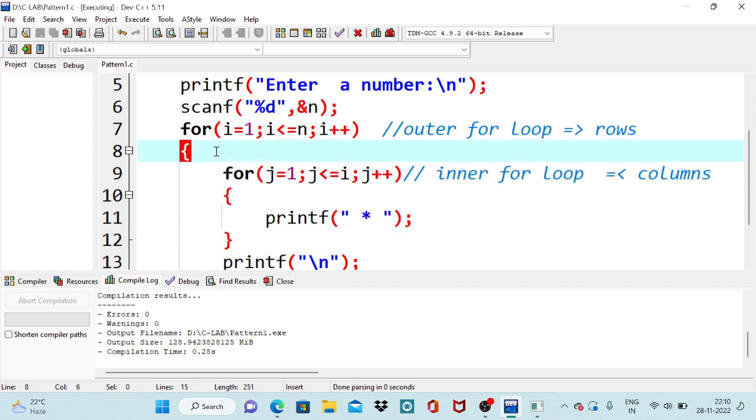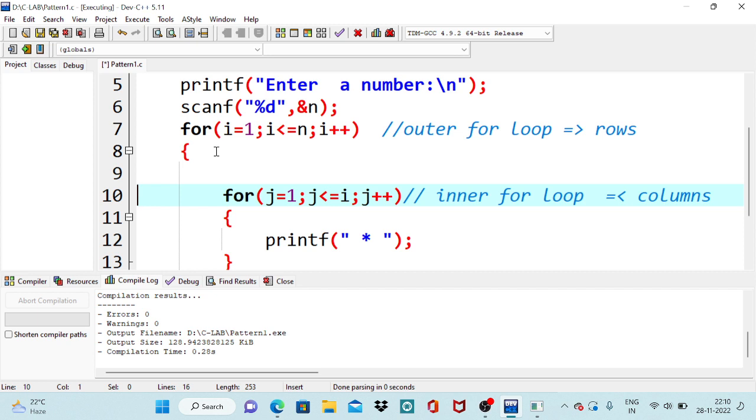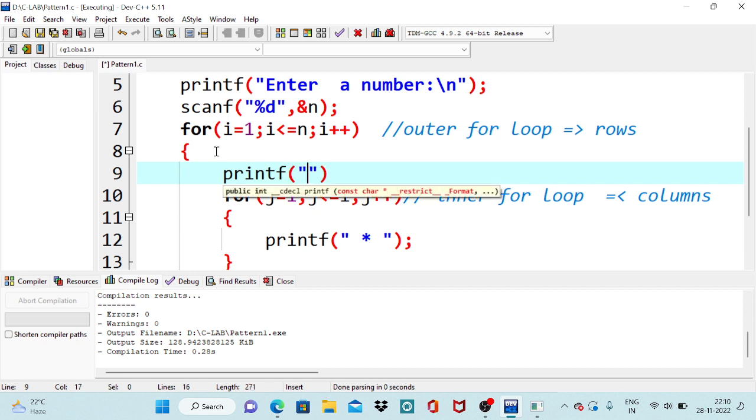If you want to check it, you can check it. For tracing, for better understanding purposes, I'm just including these lines. These lines are not required. We only need that pattern. For better understanding of what is happening inside the outer for loop and inside the inner for loop, I am using these. So here I am trying to print the value of i.